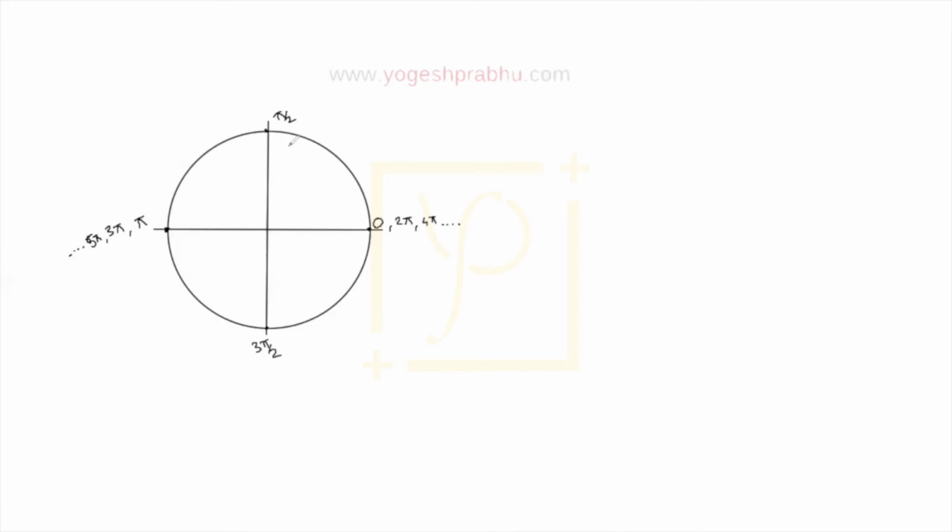Anyways, now this is pi by 2, this is 3 pi by 2. You can keep going like that. Supposing you start from here, take one complete circle, and come back here. First, this is pi by 2. Do you agree? Then if you go here, it is 3 pi by 2. If you complete a circle and come back again, that angle would be 5 pi by 2. I hope you know that, remember the trick.